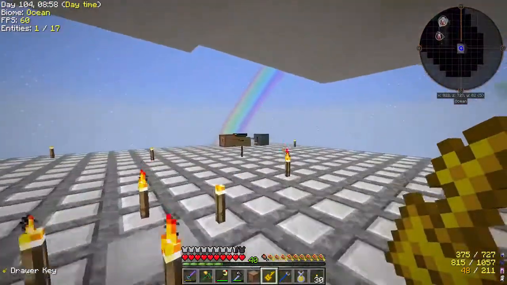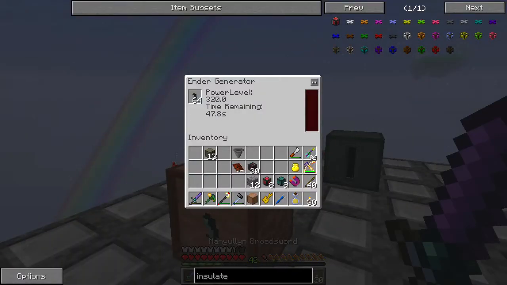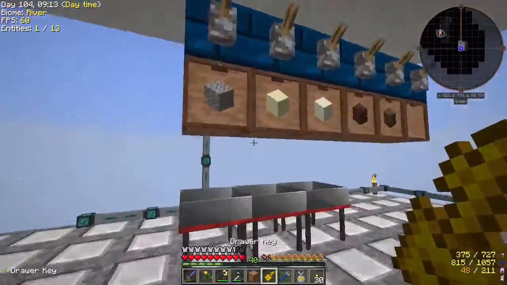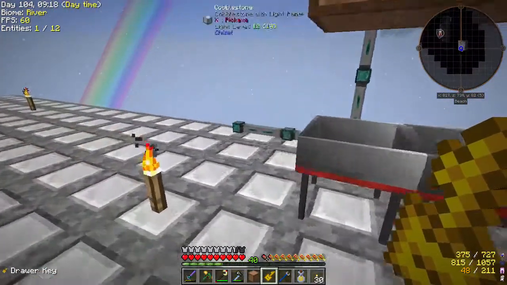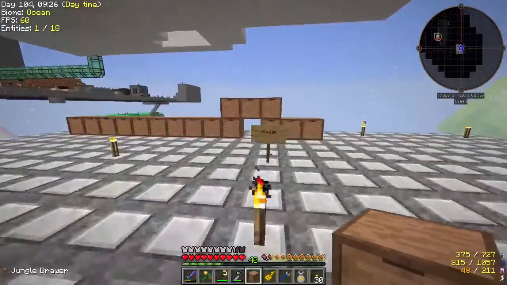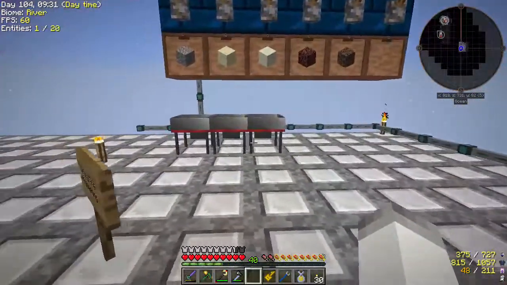We'll also lock all of those guys because I don't want any of those to be different. But this guy is generating 320 RF per tick for a decent amount of time. So this is going to give us a lot of power pretty quickly. All right, these are all locked, and we're going to lock that guy as well. So we have all that. Alright, so we're just going to go ahead and put that guy there, call it a day for that.